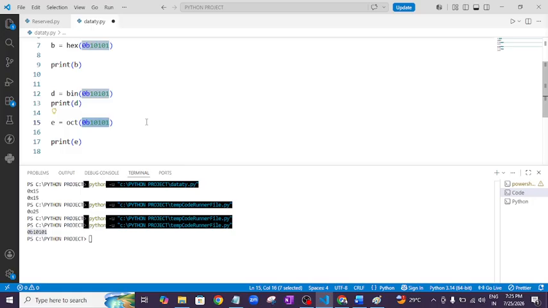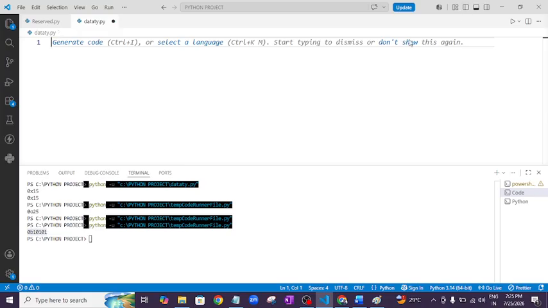You can convert only integer numbers. Integers can be represented through binary, decimal, octa, and hexa. But the problem is once you convert the base, it turns into a string. We have already discussed this in the previous lecture. Today's lecture is on the complex number and on the float.